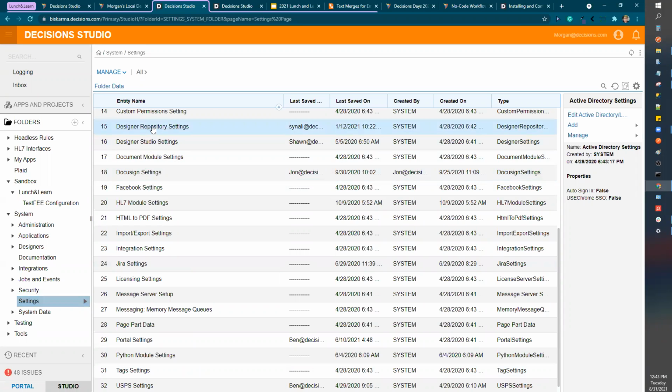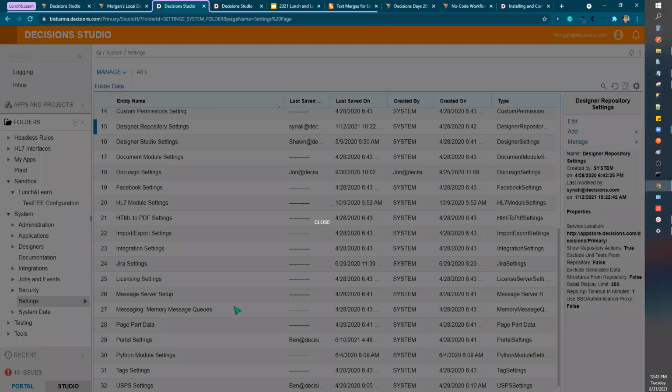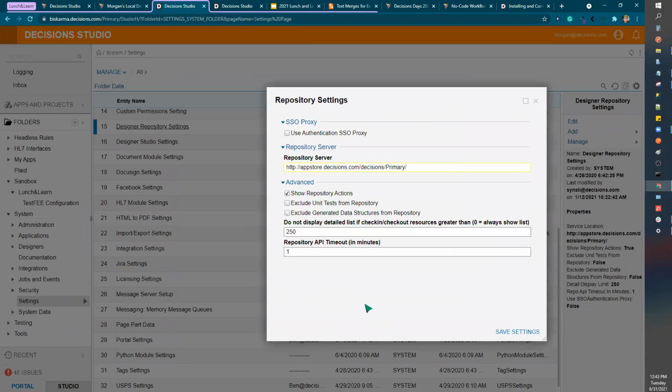Gotcha. Designer. So another thing we can use to expand upon this is your designer repository, which will be set by default to your decisions server here. And if you want to, like Alex was talking about, test this out, this is where you configure that to tell decisions, hey, I want to use this other server, not the local machine or not the server that decisions is installed against, as the repository.